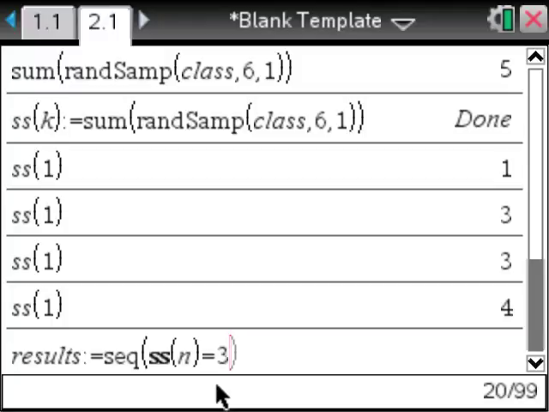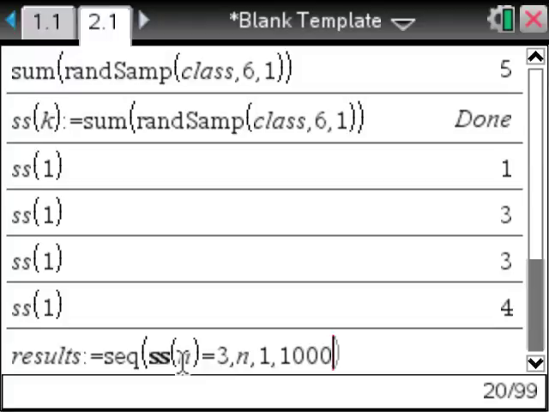In other words, I've got from my sample of size 6, 3 boys, and I want to repeat this whole process from 1 to 1,000 times. And so what's going to happen, let's just be clear about this. This is going to generate a sequence, and the formula is this little one here, and it's going to generate either something that's true or false.